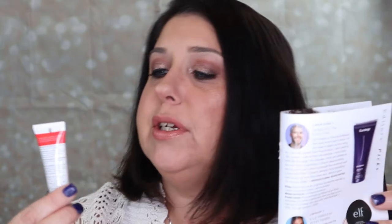Next up is the Freeze 24-Seven Anti-Aging Eye Serum. Everyone can use an eye serum. There are a few criteria for an eye cream to be effective in my book: it must absorb quickly, must dry without being greasy or slimy, and must moisturize the delicate skin around the eyes. This MSRPs for $115 for a full seven milliliters. I'm willing to try it — I'm still using my $150 eye cream from BoxyCharm, and when that's done I'll definitely give this one a go.